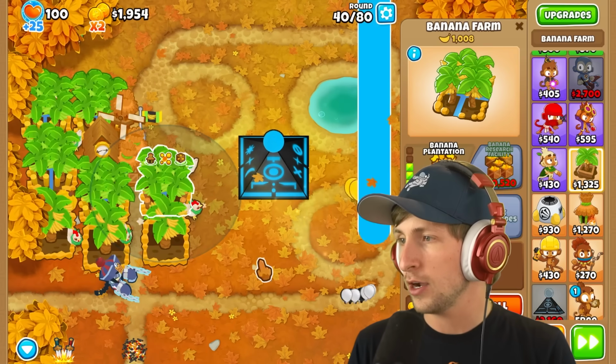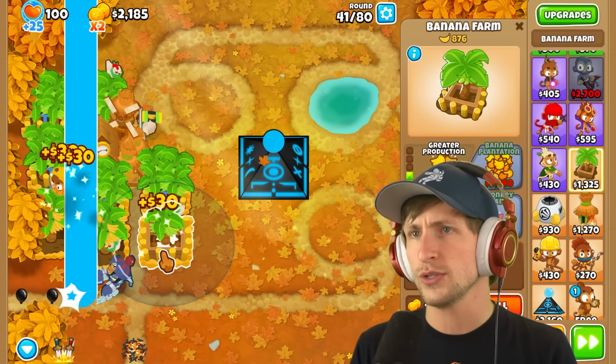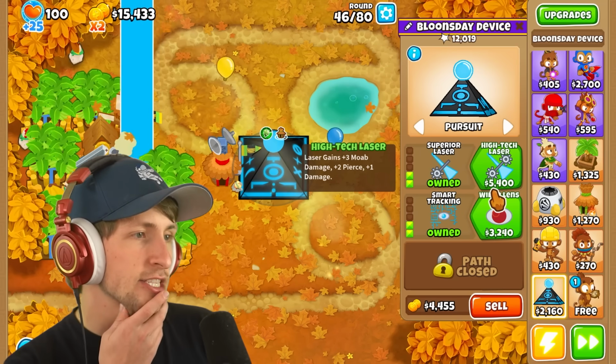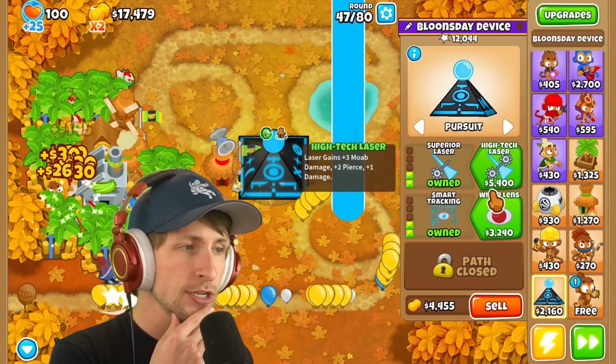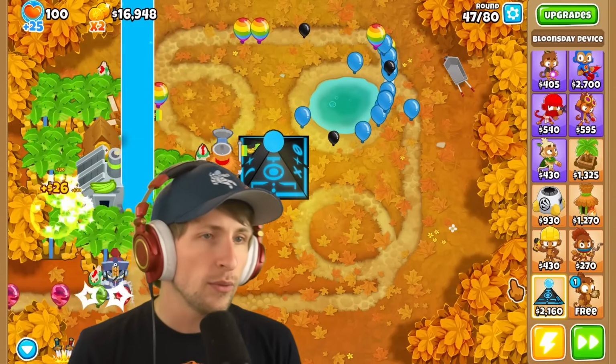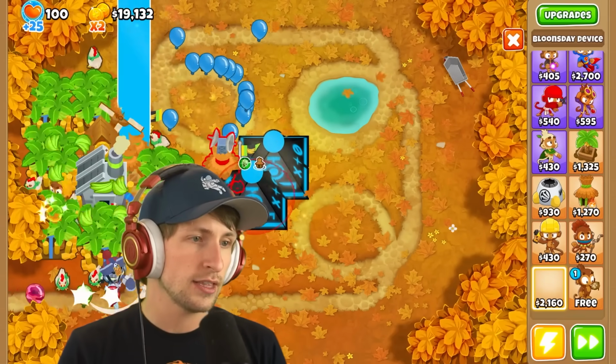Holy cow, that was a lot of money. Are we okay? No, we're absolutely cruising. We have nothing to worry about. Absolutely nothing. High tech laser. Laser gains plus 3 MOAB damage. Yeah, let's just go ahead and get the high tech laser. I mean, we want to get the balloon stuff anyway, so I think that'll be fine.